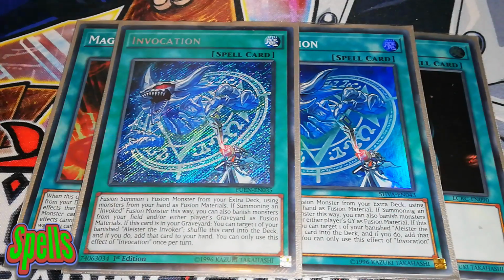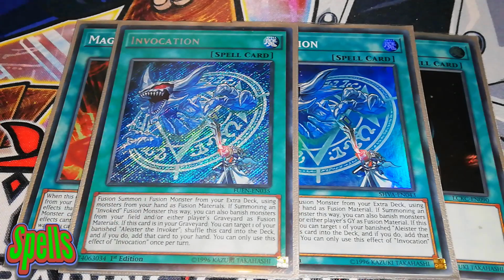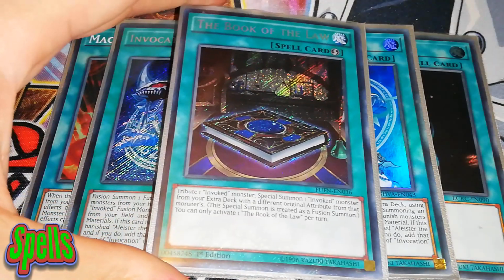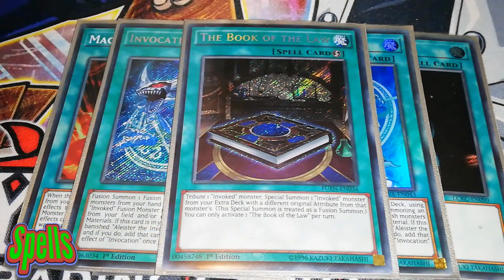Really good if you don't even have Shaddoll Fusion, you can always use that with your Shaddoll monsters. So that's a really good play also. Invocation's really good for fusion summoning. If you want to OTK, especially with Macabre on field, you can basically use Book of the Law.